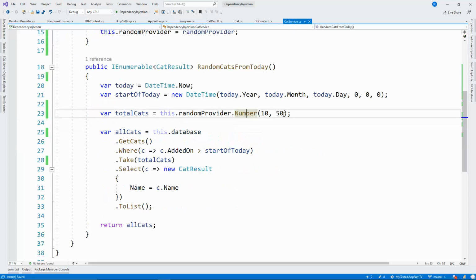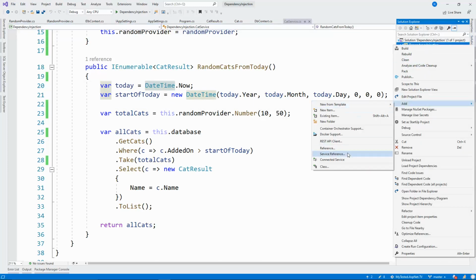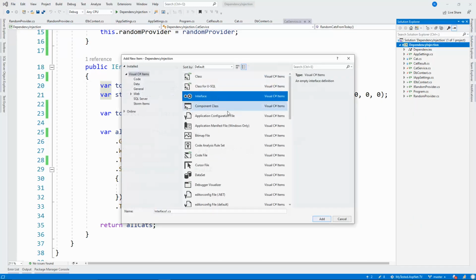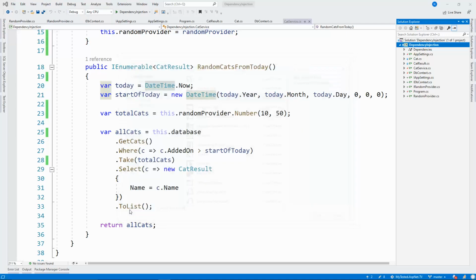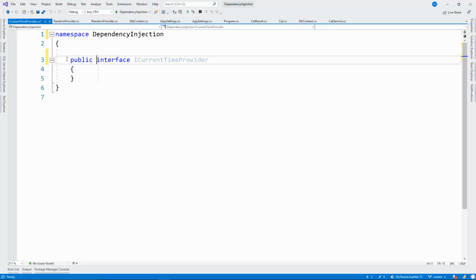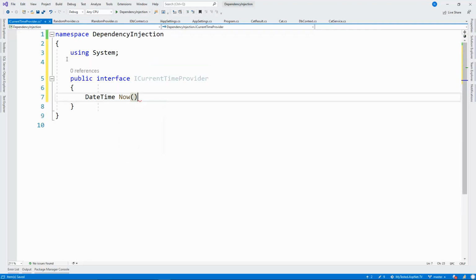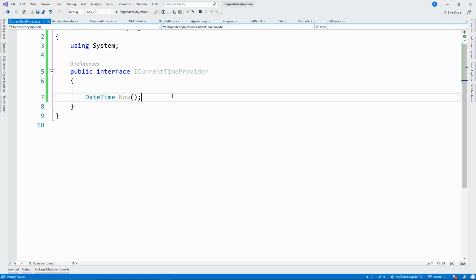And the last dependency we have is the static DateTime.Now. So I'm going to create a new interface, ICurrentTimeProvider, which is going to give me the current date time. DateTime Now, like this.